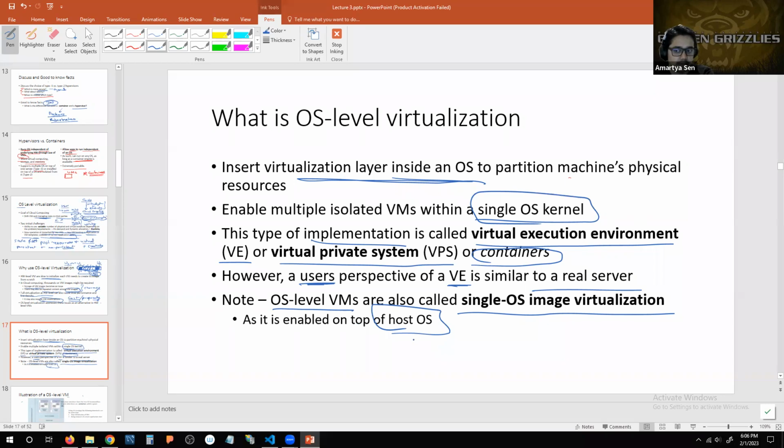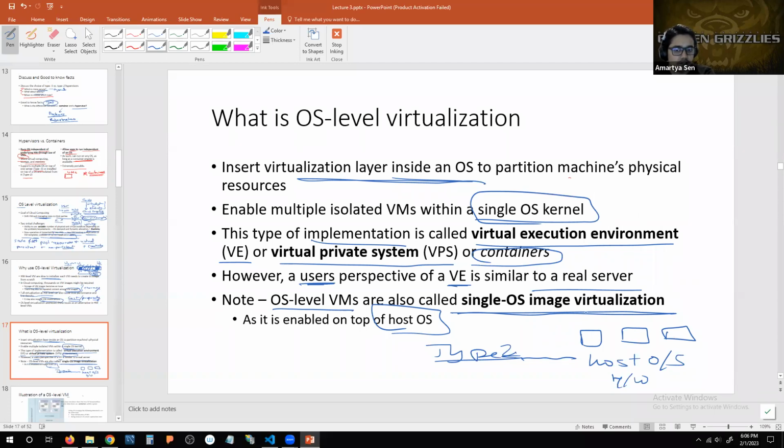Now you understand that the virtualization was implemented on top of the host operating system. That means the architecture was: you have the hardware, then the host operating system, and on top of this, VMs were being created. This is basically the foundation for the creation of type 2 hypervisors. That's the architecture we're going towards. And this whole conceptual notion was actually adopted from something that already existed.